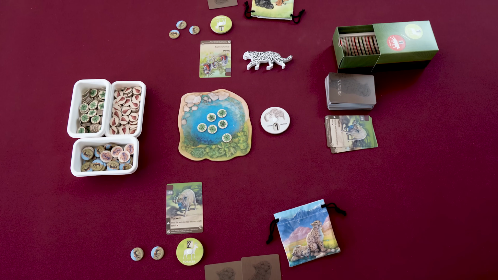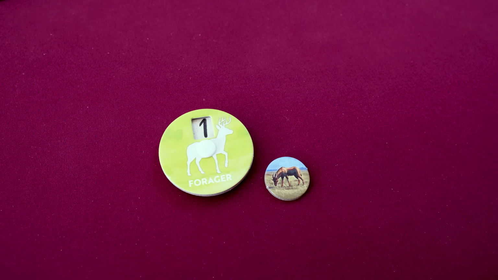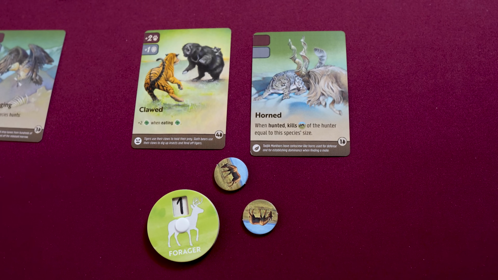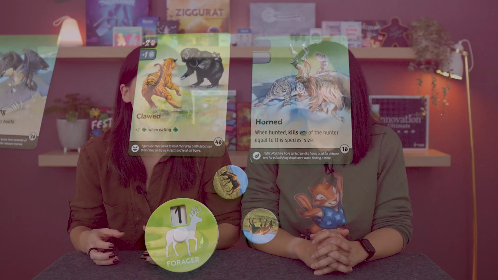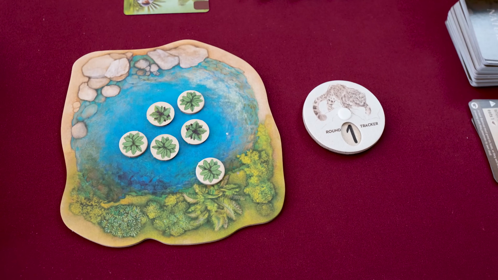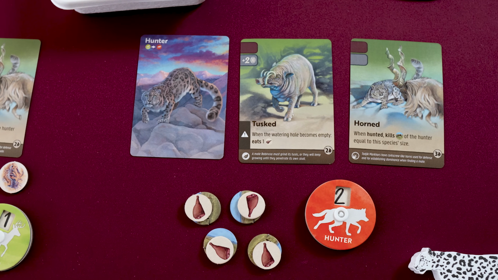So to begin with, if we talk about the base core part of Nature, essentially it runs for 4 rounds, and each round you're going to be getting a new species, and that species is going to start at size 1 and it's going to have 1 population, and then you're going to be managing multi-use cards. So these cards are going to be able to be spent in order to increase the size of your species, increase the population of your species, to generate more food into the water hole, or to add traits to your species which are going to hopefully allow them to survive longer in the game.